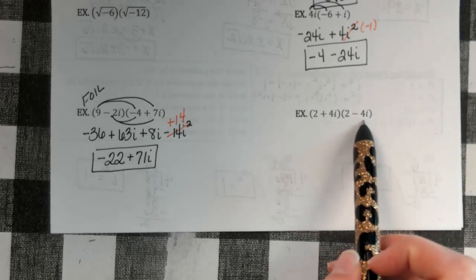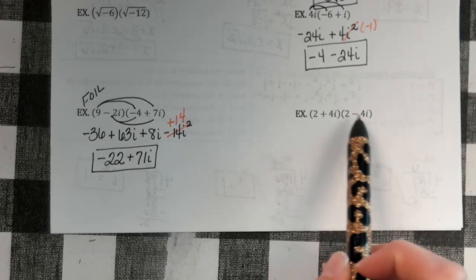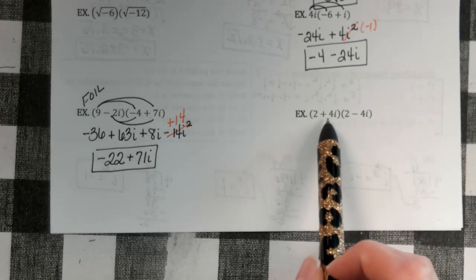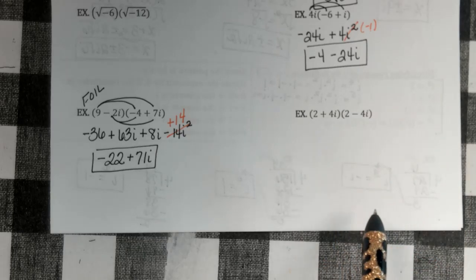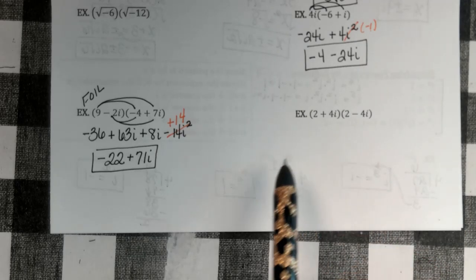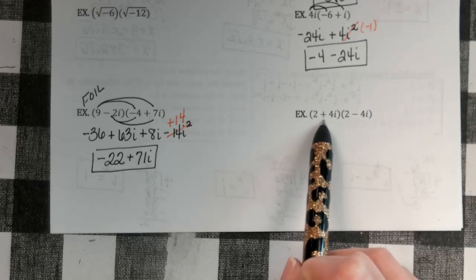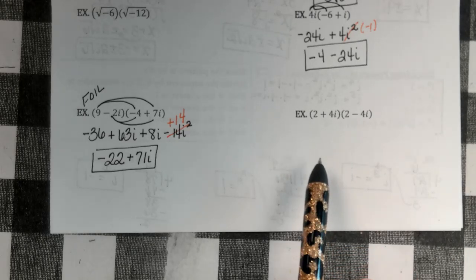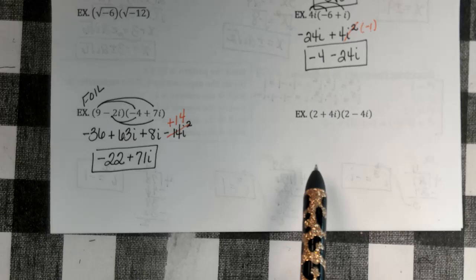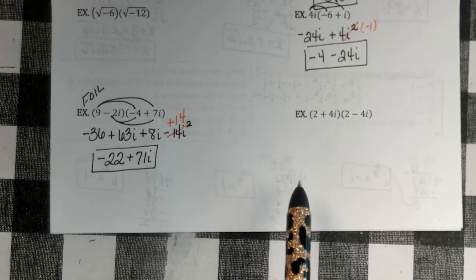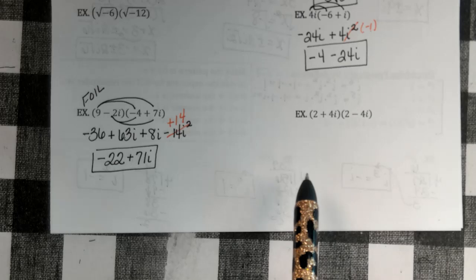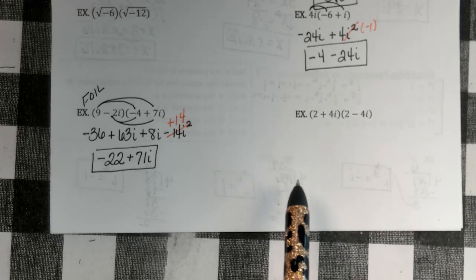Did anyone recognize what happens here? It's the difference of two squares. They're conjugates. Yes, I know what you meant. So they're conjugates. You shouldn't have to FOIL that if you recognized it. What's your formula for conjugates? Your first term squared minus your second term squared. If you FOILed it, that's okay. The next section, we're not FOILing.